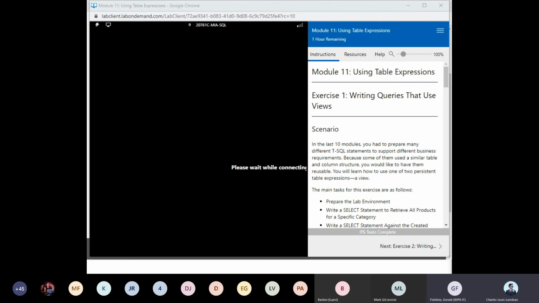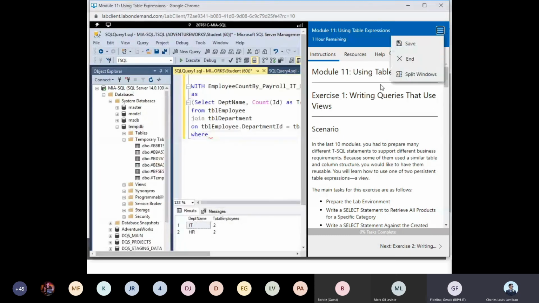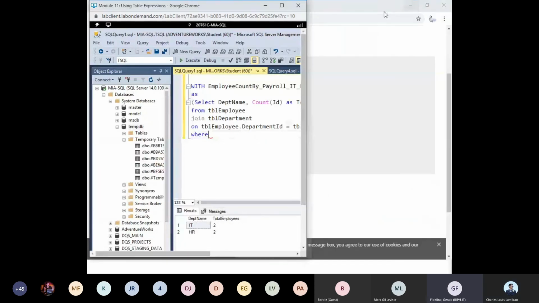Ayan, okay na to. So resume lang natin. So to answer your question kung ano yung mas preferred or mas okay gamitin, ako, mas maganda si CTE for the purpose of you can reference it multiple times and you can have multiple definition. Sa query ko po... What do you mean sa query, sir?